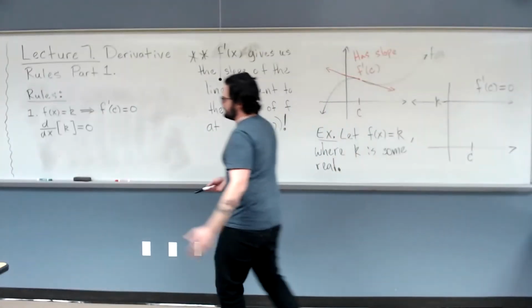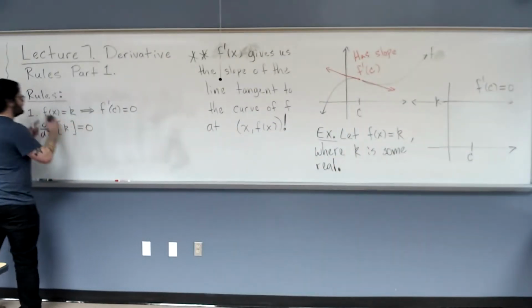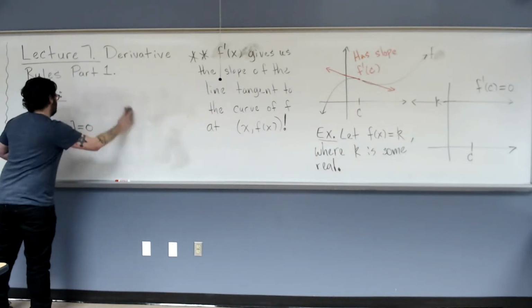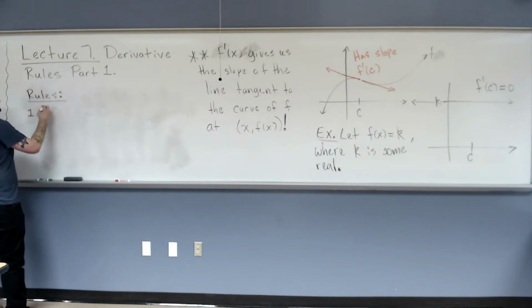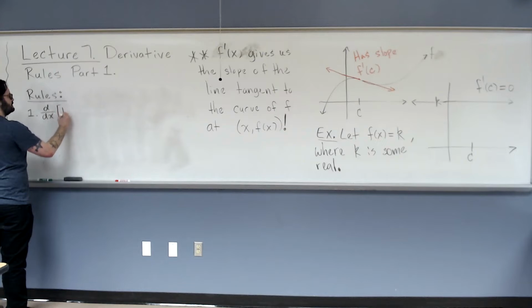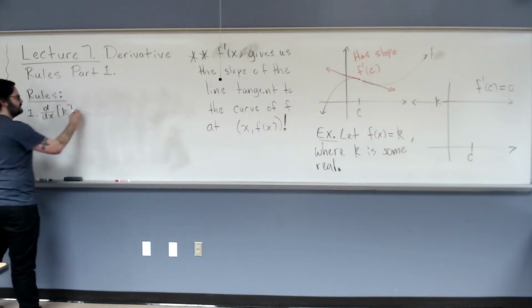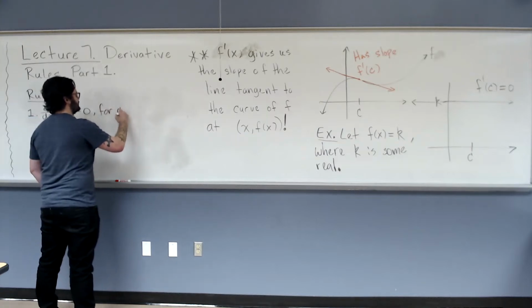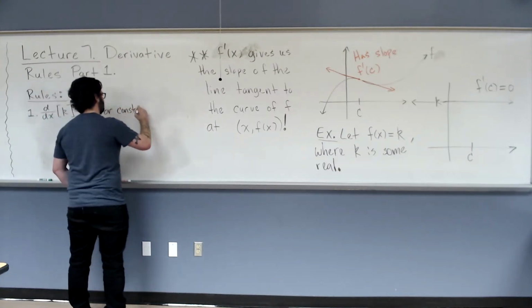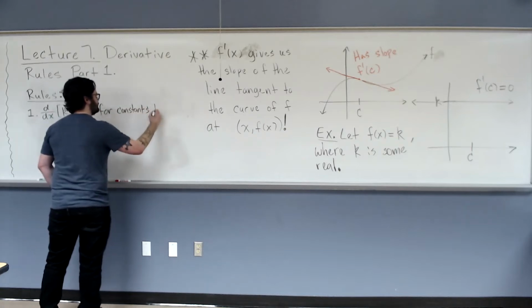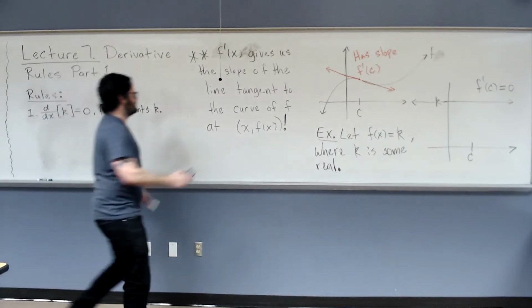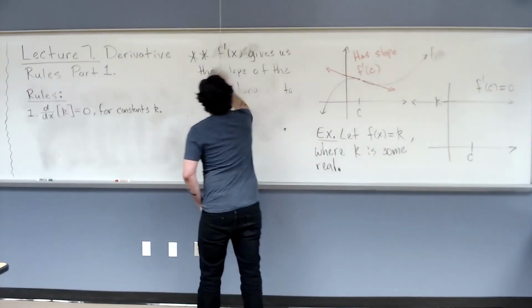So let's look at another simple one. In fact, before I do that, I'm going to go ahead and erase this notation and just use this, because this is what you'll see in your textbook. So the derivative with respect to x of any constant k equals 0. This is for all constants k. All right, so let's see if we can think about another simple type of function.